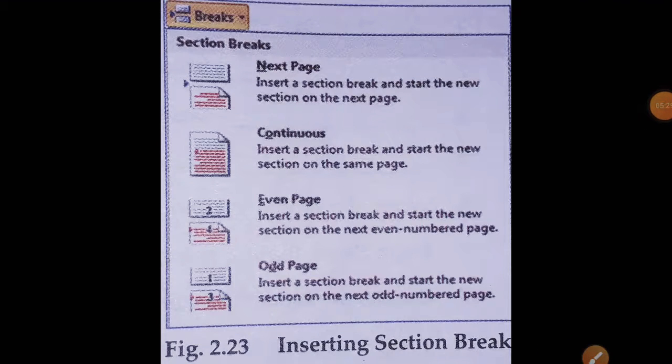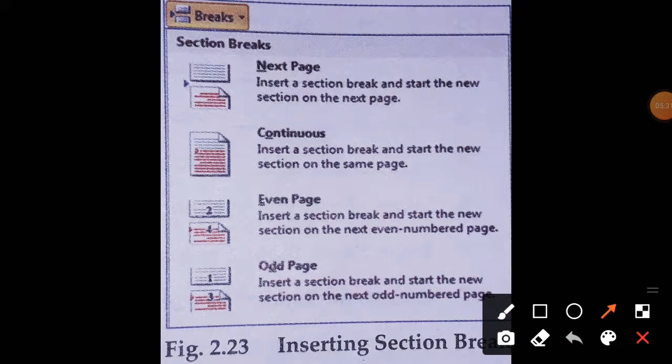Students, now next we find the section break. As you can see in the Breaks option, below the page break option we find the section break option. The Next Page, Continuous, Even Page and Odd Page options are the types in the category of section breaks. Next Page lets you separate that line or word onto the next page, same as page breaking.